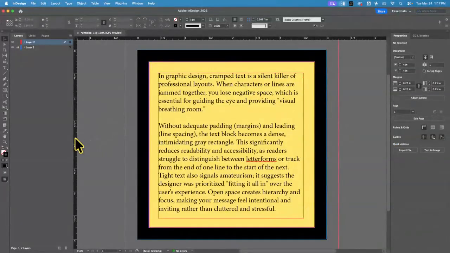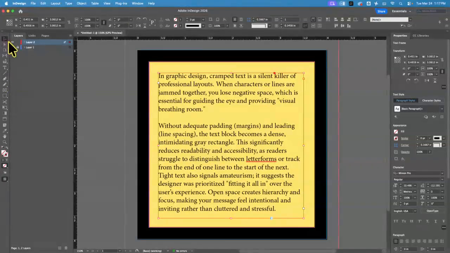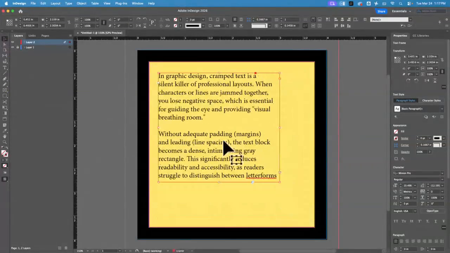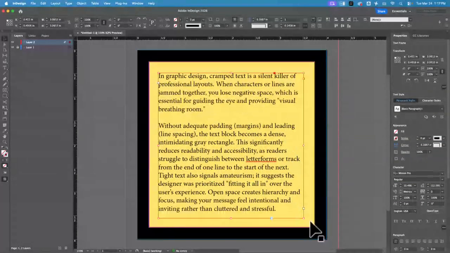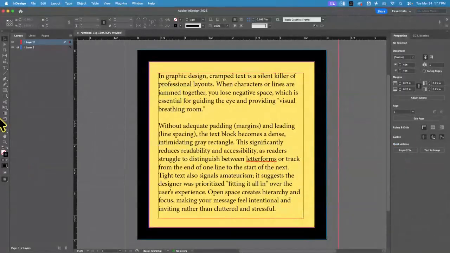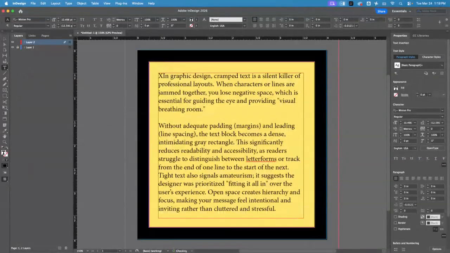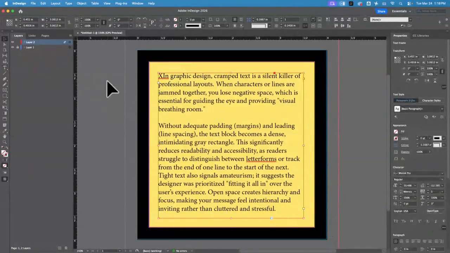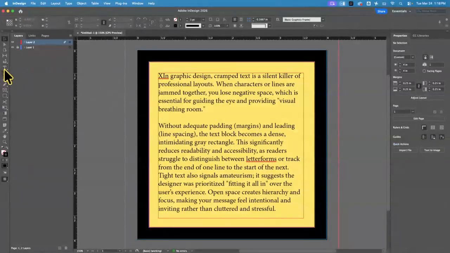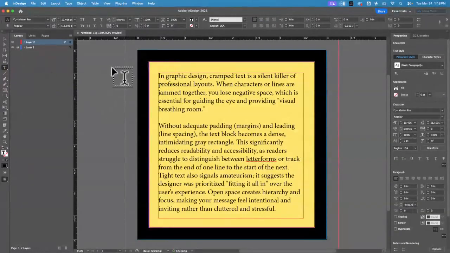You can do that with anything in InDesign, and it will scale the typography in the box instead of this happening, which everybody freaks out about, like, oh, I want it smaller. And you're like, oh no, it ruined all my typography. No, you just scale the whole thing. It's such a simple way to make sure you do that. And then again, we do our X height, capital X. How big is that? Minimum of 2 around it. And then that way you will have a clean looking design.